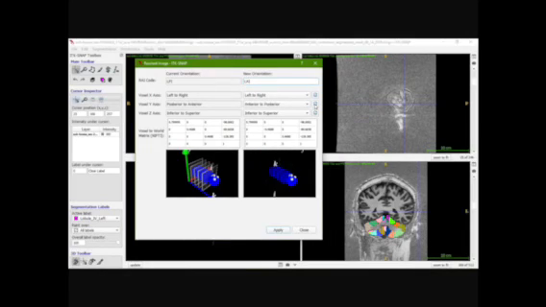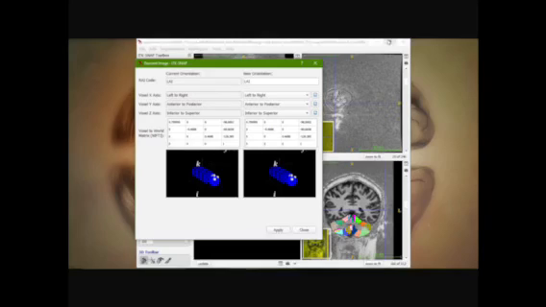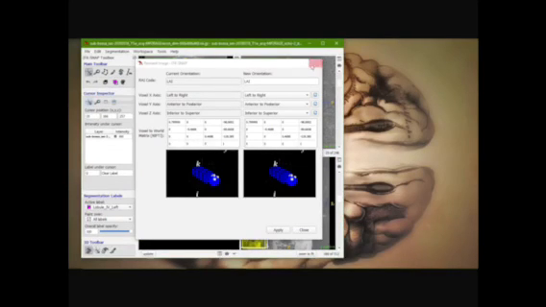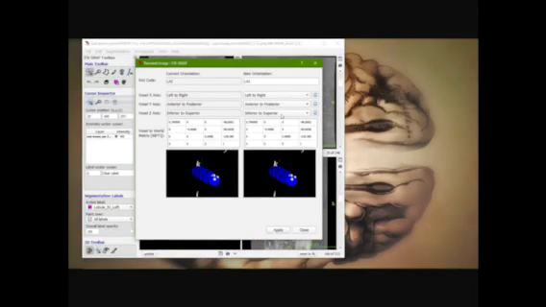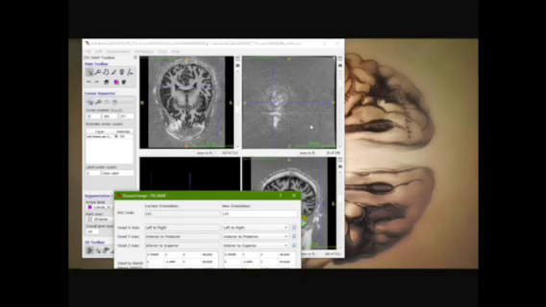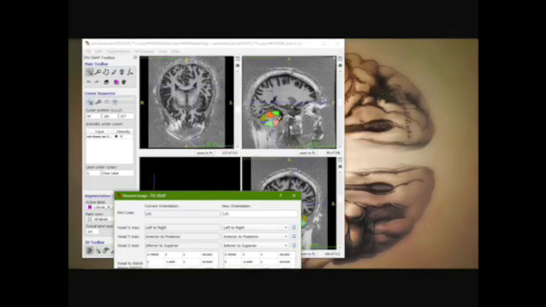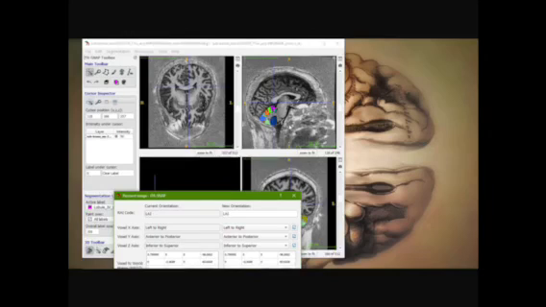But here, if I click on that one and then click on apply, it's going to show me the cerebellum in the sagittal view.